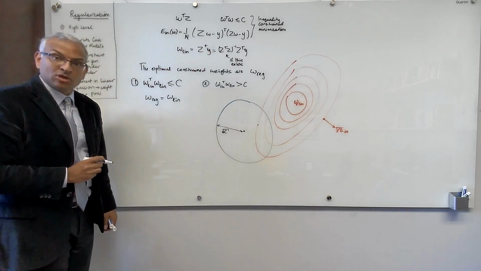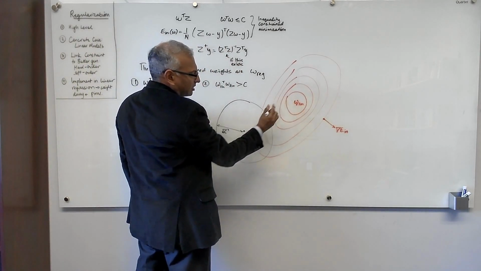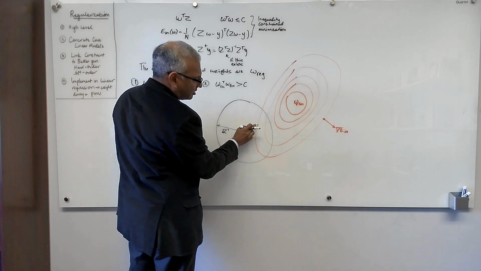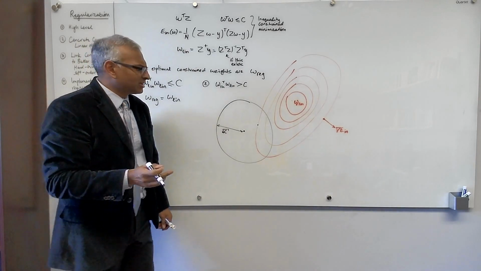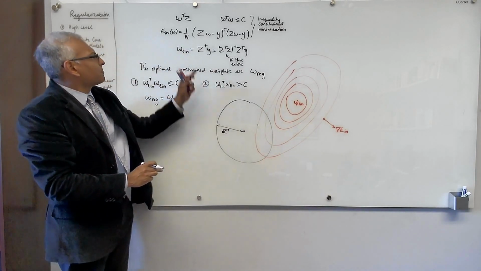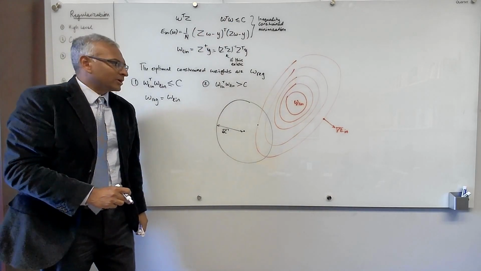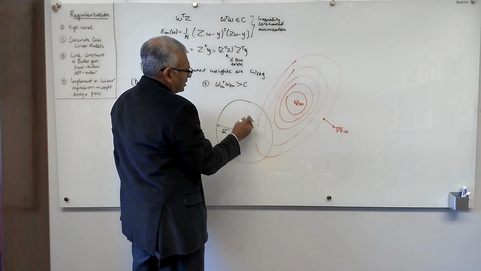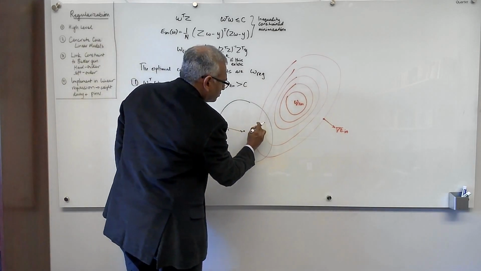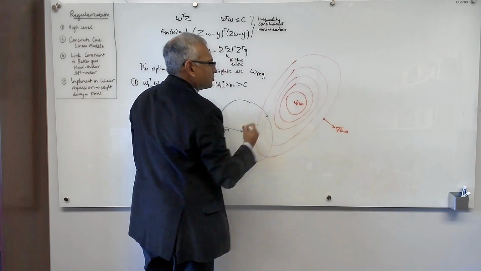Could that be optimal? No, because look, if I move closer to the linear fit, I move from this contour to a lower contour, thereby decreasing the error. So this cannot be the optimal. And in fact, you can easily convince yourself that no weights on the interior of this sphere can be the optimal fit to the in-sample error, modulo this constraint. So what we conclude is that the optimal solution that we're looking for has to lie on the surface of this sphere. So we will keep moving closer until we get to the surface and cannot move closer anymore.